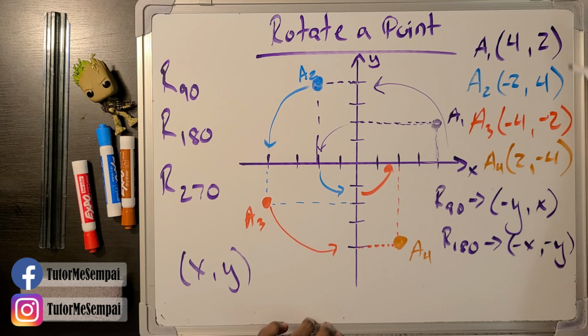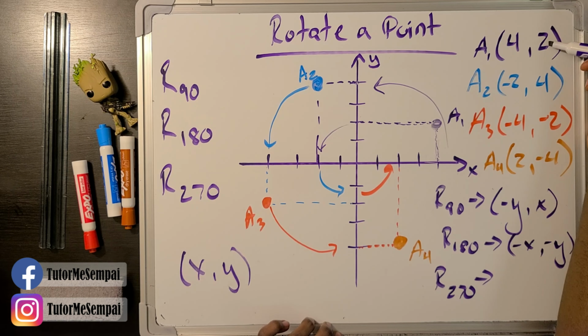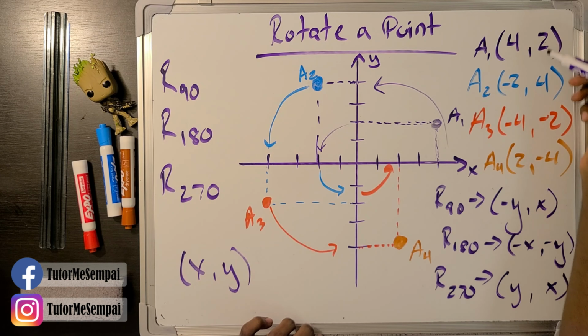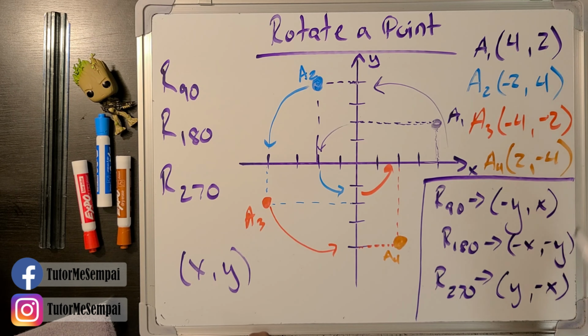And how about if we went from A1 to A4? What kind of pattern do you see here? Well, that's going to be a rotation counterclockwise of 270, right? What are we going to need to do in order to get from A1 to A4? Well, we're going to have to swap, right? So we're going to have a y here again and an x here again. However, our y stays positive, but our x becomes negative, right? Y stays positive and x becomes negative now. If you remember this right here, this will save you a lot of work if you know where you're starting. It's important to know where you're starting so you can figure out how the rotation is going to manipulate this.